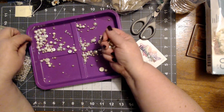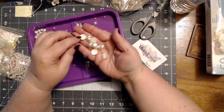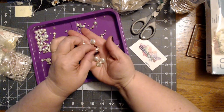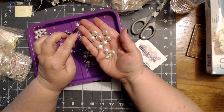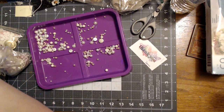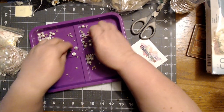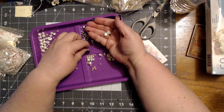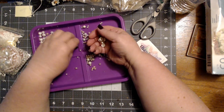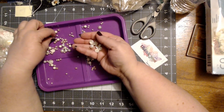So what is everybody doing for the holiday weekend? Is anybody able to go do anything? Do any traveling? Our governor has extended our, I can't remember what she calls it, like home is safer or something like that, which I don't understand because we are now able to gather in groups of 10 or less, but the stay-at-home order is still in place. So how do you gather in groups of 10 or less if you still have to stay home? I don't get that. I need someone to explain to me how that works.